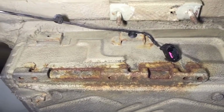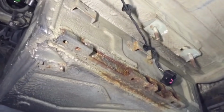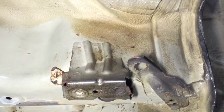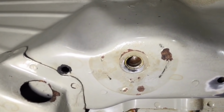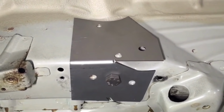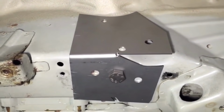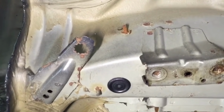Spring perch is corroded. Quite bad corrosion there on the battery box. That bracket's for 330s and other E46 models, non-M3s, so we'll take that off. A little bit of corrosion on the brake brackets and the fuel tank brackets. Front right subframe mount. Left front, one of our Redish Motorsport V2 reinforcement plates there. So all this corrosion is going to be taken off and got back to bare metal. Then we can treat the bare metal in a multi-stage procedure.